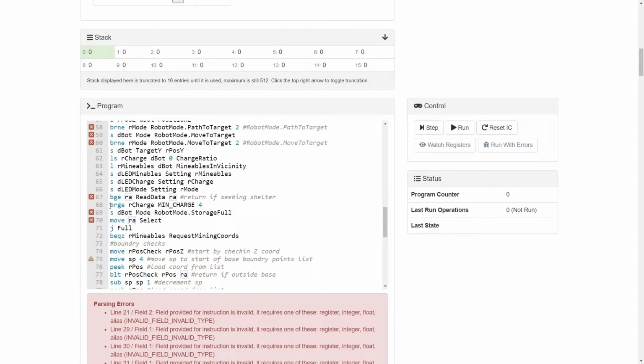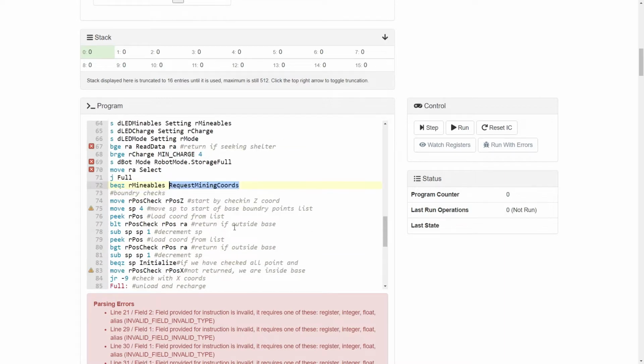This is also how we would do weather events. If we had a weather sensor, we would compare that and AND it with this value here, and then do a check. So we would do a check here, and then another check, and then AND those two together and have them call this little section of code. Then, if our minables is 0, it goes to the request mining coordinates, which we'll check in a moment.